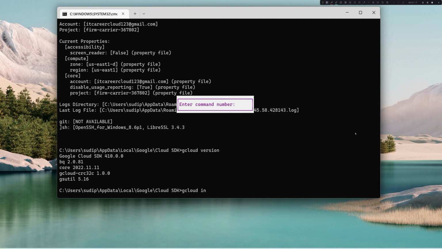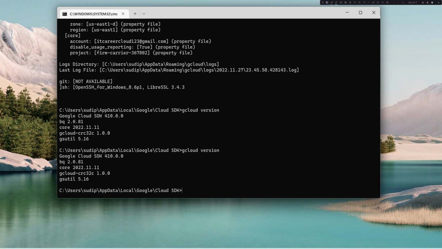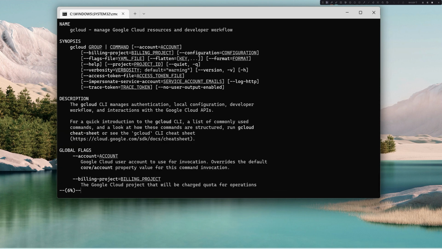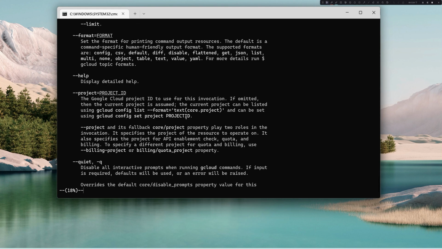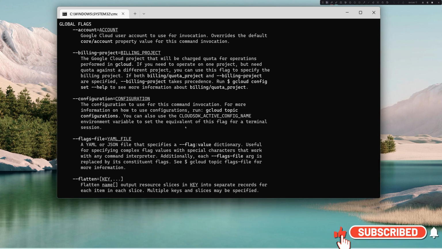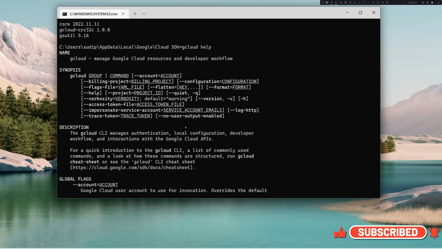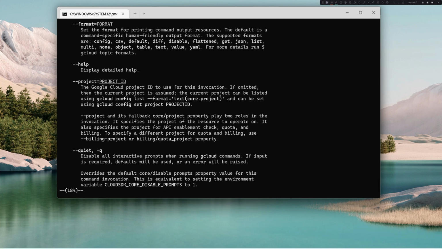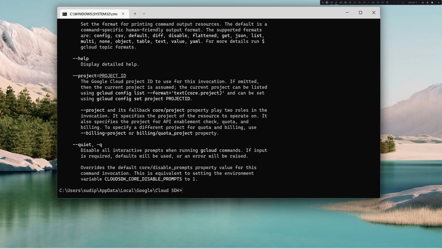Anytime you want to go back to the command, you click on F10 and enter, and you'll get the same command. Another example is gcloud help. If you type gcloud help, it will give you all the commands you can use for gcloud. If you just press space, it will give you all the gcloud commands to execute. Don't worry about it. We are going to have a separate session, and to come out of that, press Control C.